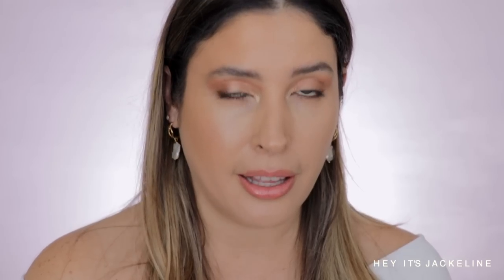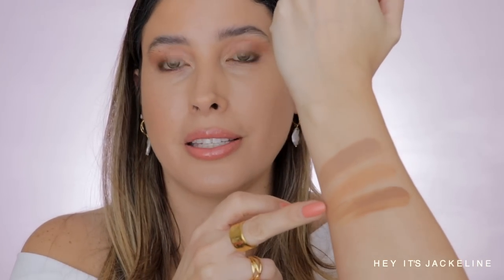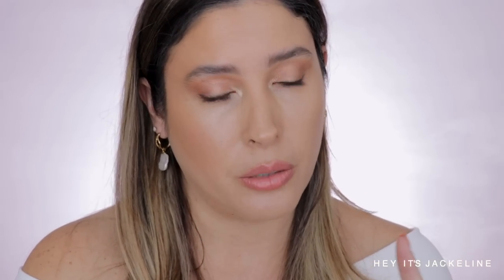I went ahead and removed the bronzer, reapplied foundation on this side, and on this side right here I still have Chanel 390 Universal, and I thought, well, what about if we compare it to Charlotte Tilbury in medium? So first let's go ahead and swatch it right here, and I'm going to swatch it right over here. Once again, this is Chanel and this is Charlotte Tilbury, and I want to do this comparison because the shade medium from Charlotte Tilbury is not as cool tone as the shade Fair.